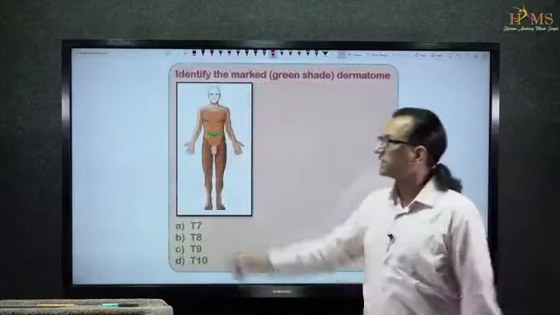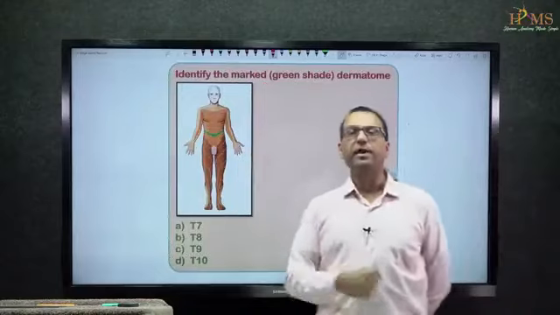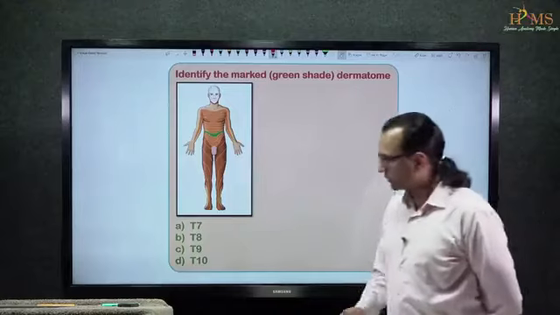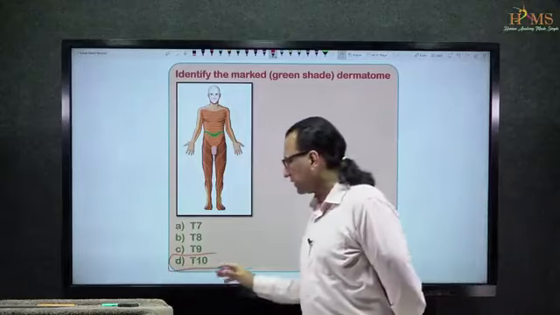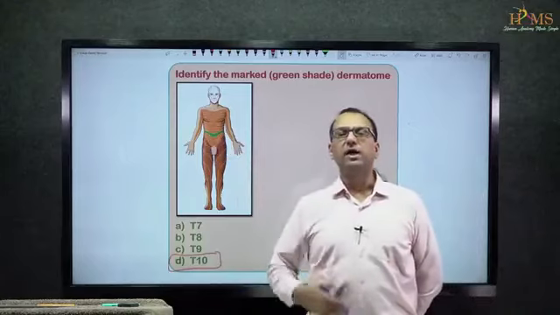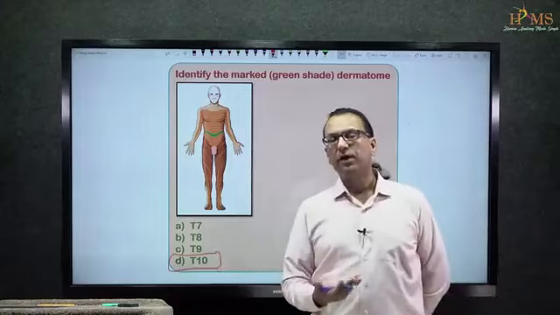The question we are looking at is asking us about the dermatome, the shaded green area. It is the periumbilical region. So T10 dermatome should be our answer. When you say T10 is your answer, it is the midgut pain, could be the pain of acute appendicitis or Meckel's diverticulum. If you say so, then what is the pain of the foregut?